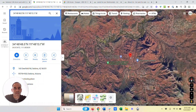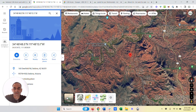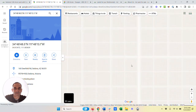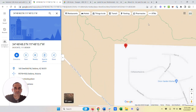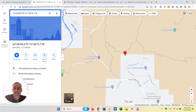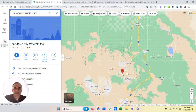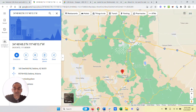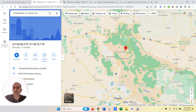If you zoom out, you can see this is right where Cathedral Rock is. There are trails all around here, which is absolutely amazing. Let me show you where the walking trails are — right there. And if you zoom out a little further, you're right in Sedona. You're not too far from Phoenix, so if you wanted to go to Phoenix, it's not too far at all.